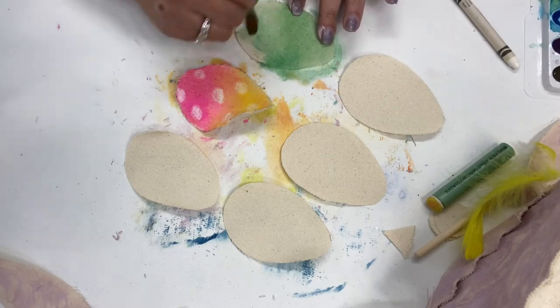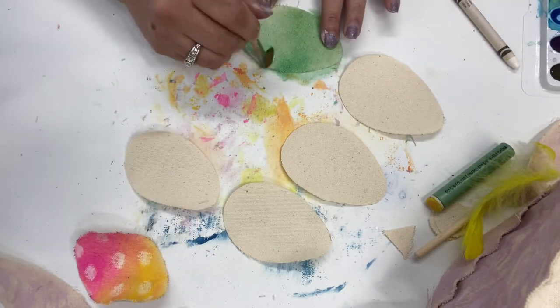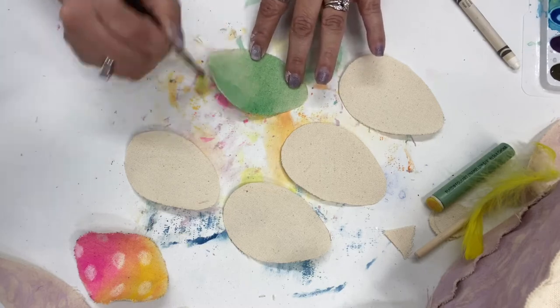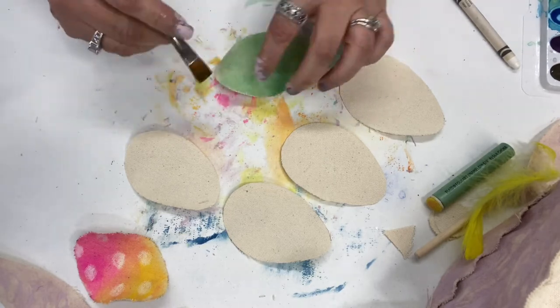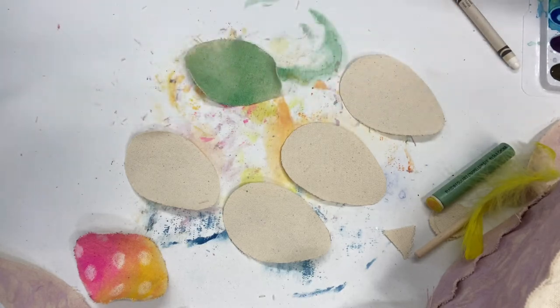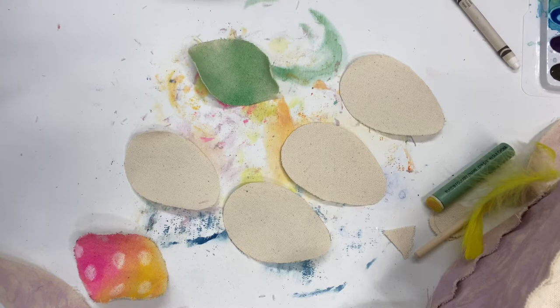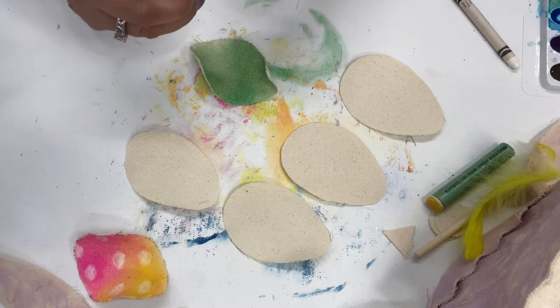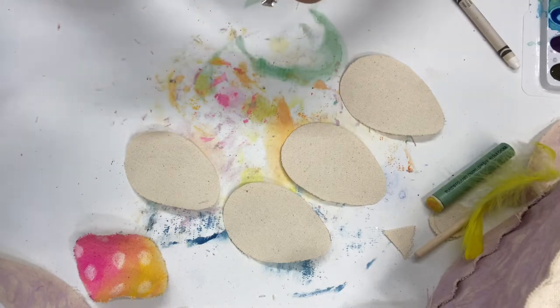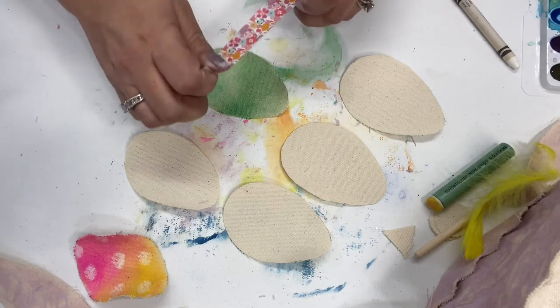Now, I don't wanna mess up this egg, so I'm gonna put that one over there because I really like that one. So I'm gonna put this here. And again, I'm just bending it back into place. So now I've got this green egg and I'm gonna take my washi tape and you probably have whatever color washi tape you have in your kit. Now you can use your washi tape on your egg as a decoration. If you're gonna use it as a decoration on your eggs, I would recommend that you wait until it's totally dry.